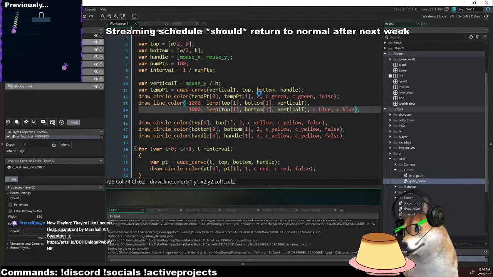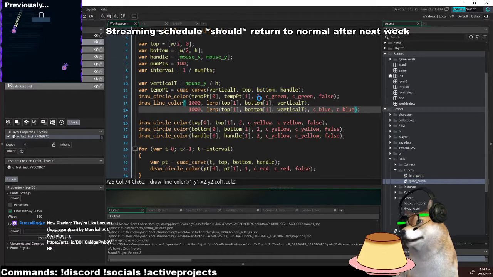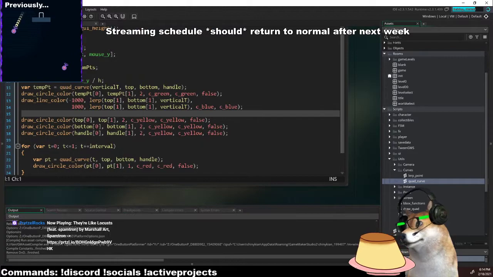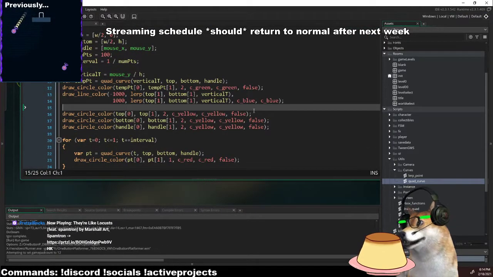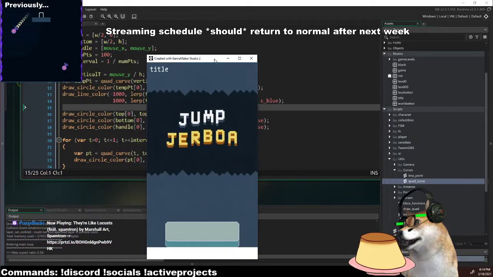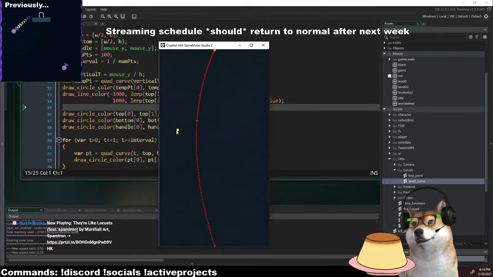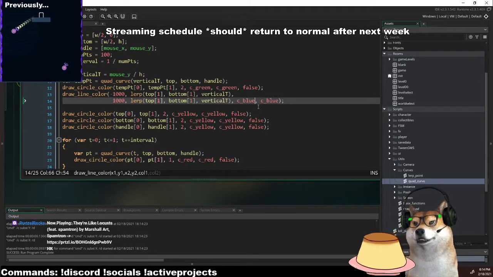Okay, let's see. Oh, and the blue line is not very clear, is it? Hang on.